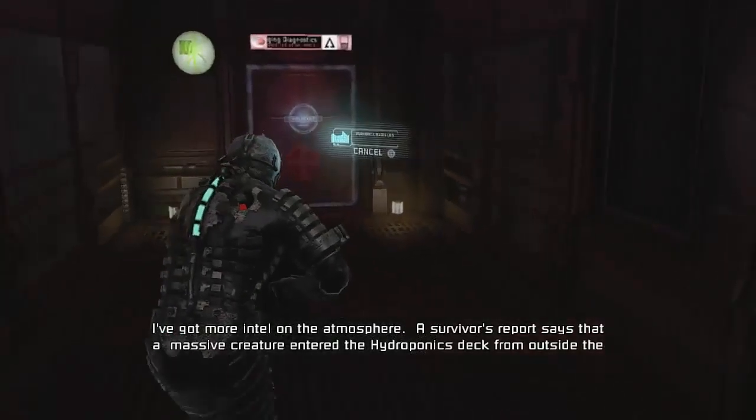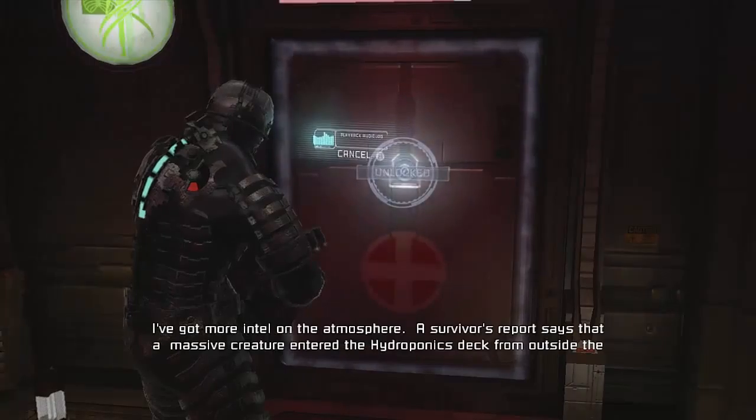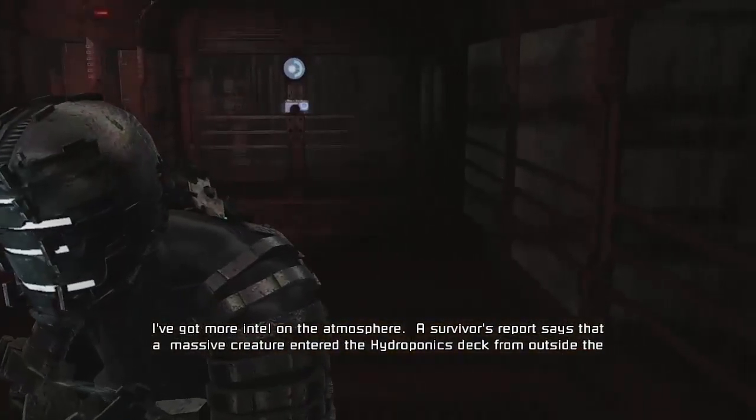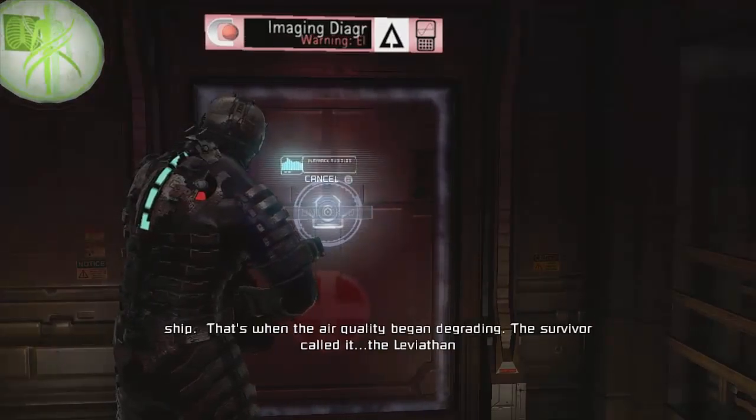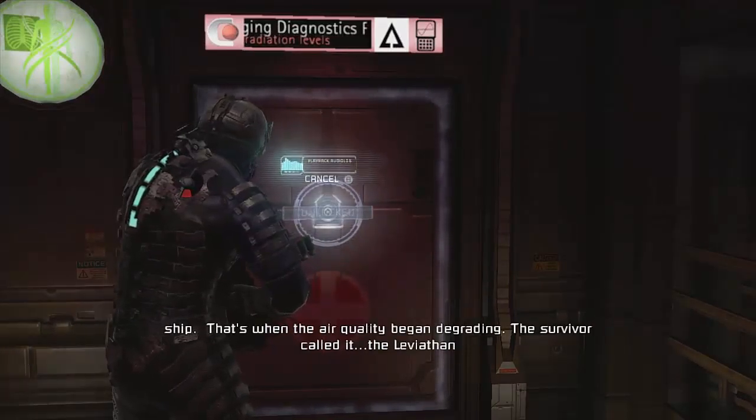I've got more intel on the atmosphere. A survivor's report says a massive creature entered the hydroponics deck from outside the ship. That's when the air quality began degrading. The survivor called it the Leviathan.